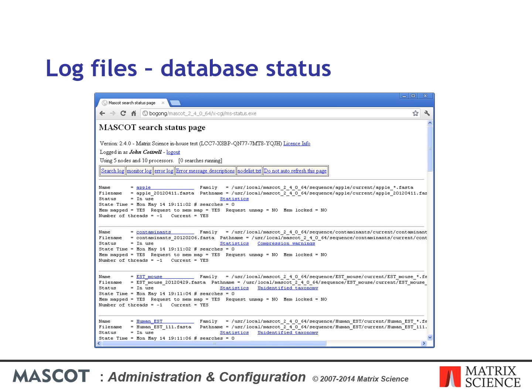The database status page has links to many of the log files mentioned earlier. This is the starting point for troubleshooting problems, especially those connected with database updates. When Mascot Monitor first starts, there is a single entry per database. Once a database has been updated, there are two entries, one for the old file and one for the new. We need this double view because of the way databases can be updated in the background without interrupting searches.